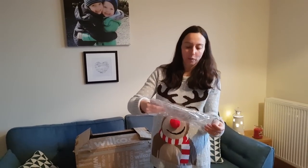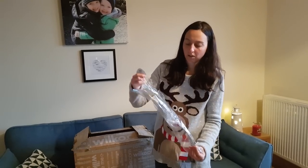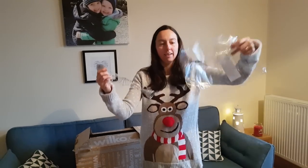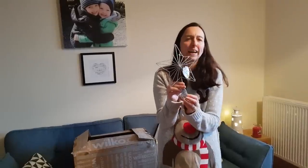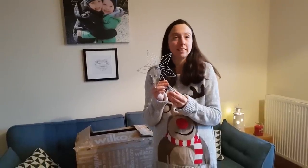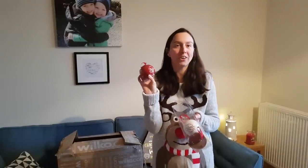I've got a Wilco tree popper. I think this is great — it's only £2.50 and it's full of sparkle, you can see it all coming out the back. For £2.50 that's great because it'll add a bit of extra sparkle on the tree. It's really difficult at Christmas affording everything you need, but at these prices there's no excuse not to add so much sparkle. You'll see them later when he puts them on the tree.